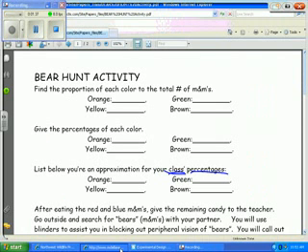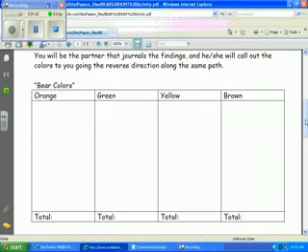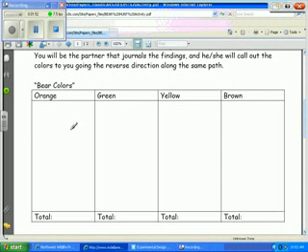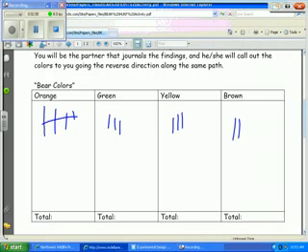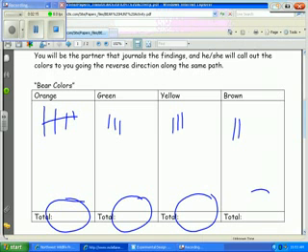And then we went outside and we did a lab to collect data. So I took all of the M&Ms up, I put them out on the ground, and then we collected data for how many bears. You would go through and count the number of bears you saw that were orange and yellow and green, so you would count how many you saw in the grass of these particular M&Ms, and then you got your individual tally total and percentages, and we're going to use that to get our experimental percentages for the whole class and compare them to what they should be.